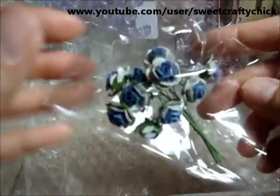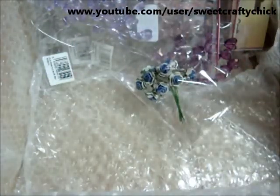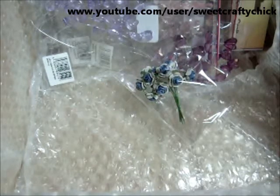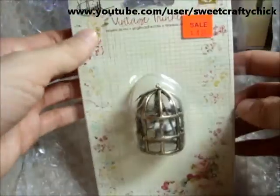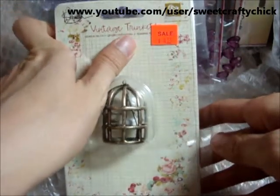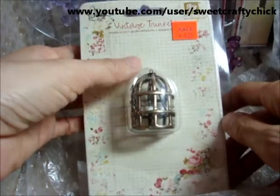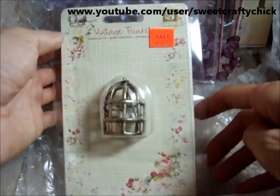It's like two-tone blue. I also wanted to share with you some of the stuff that I got locally. They were having a clearance sale, and so it's not that cheap here. This $4.38 is like 40% off the original price, which is kind of expensive, but I got it for 50% off that and 10% off more because I had a craft club card.